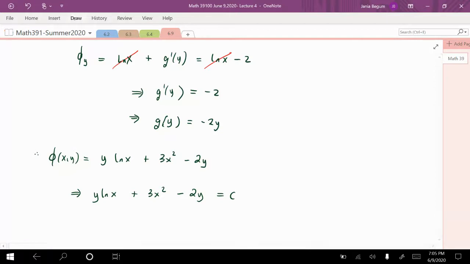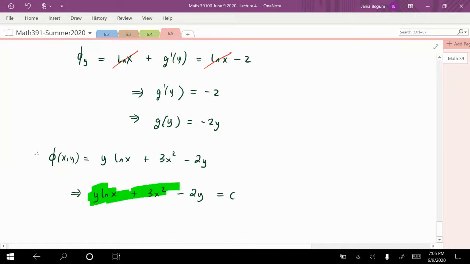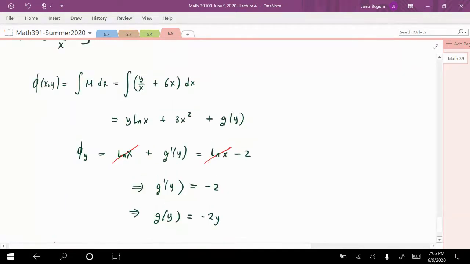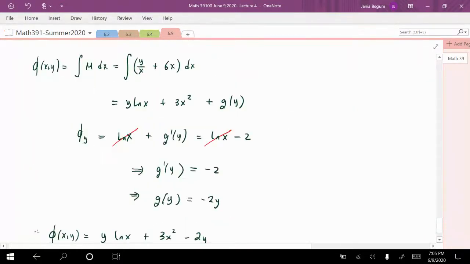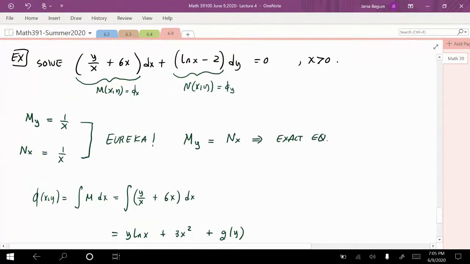And then after this, you can plug in your initial conditions if you have one. We don't have one, so we will finish it right here. That will be our solution to this differential equation. Now, how can you check your answer? You can check your answer by taking its partial derivatives, and you'll see the partial derivatives will happen to be the original function. So where is it? That's right here. If you get the initial equation as a partial derivative, then you'll have the right answer. But hopefully you did your integration and differentiation correctly.